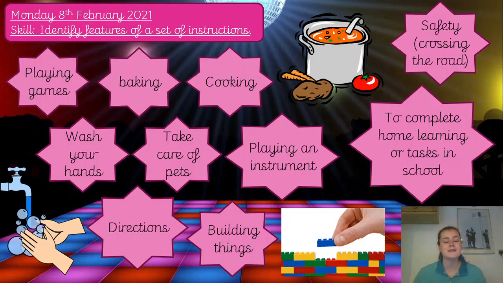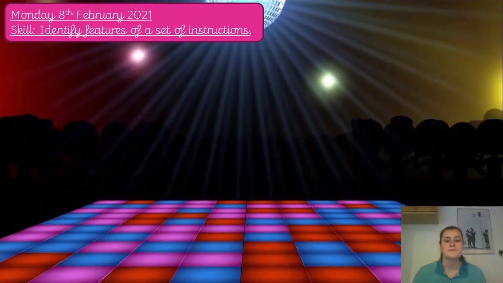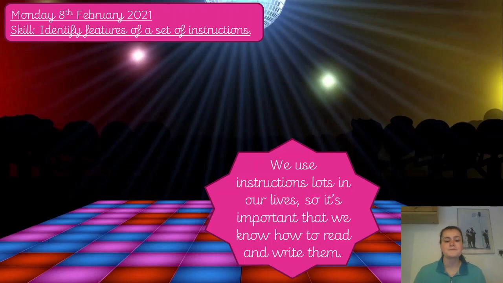And finally, building things. I know how much many of you at home are loving building things and making your creations. So definitely they can come with a set of instructions. Things like Lego can come through with a set of instructions on how to make something, how to build something. So yeah, we use them a lot, don't we? So it's really important then that we know how to read them and how to write them, because not only do we talk about them all the time, but sometimes you're going to have to write them down as well.